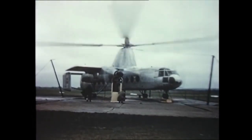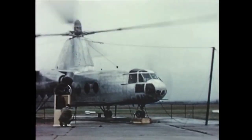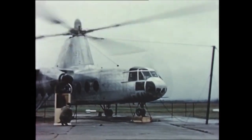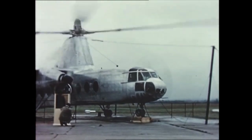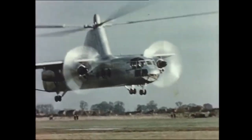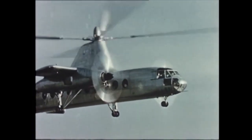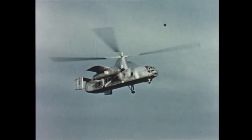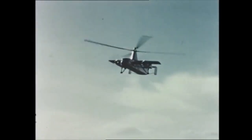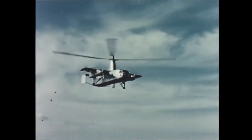Designing a different type of aircraft introduces new problems, but finally the Rotodyne was ready for pre-flight checks and ground resonance trials. Notice how precisely the pilot can control the rotor, lifting the nose wheel inches off the ground. And so, with trouble-free tests complete, came the first take-off in November 1957. Control was excellent. For these first flights, the aircraft operated with a very stiff, non-retracting undercarriage. The first flight was planned to consist only of hovering trials; in fact, the pilot was so pleased with the way the aircraft handled that he completed a circuit of the airfield on the first day.